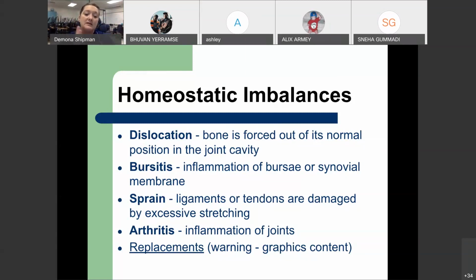And then arthritis, arth being joint, itis, inflammation, that's inflammation of your joint. And that could be any number of things. You can get rheumatoid arthritis, where your body's just attacking your joints. You can get osteoarthritis, which is where they've worn out, but it's from use, all kinds of different things. So that's the main things from your notes.